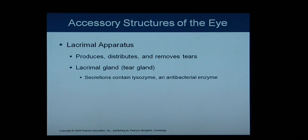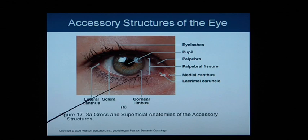The conjunctiva is the inner lining of the eyelids. When we say conjunctivitis — inflammation of the conjunctiva — that is pink eye, which is quite painful. The bacterial kind produces pus and matter inside the eye and is both painful and unpleasant. That's what conjunctivitis means: inflammation of the conjunctiva.